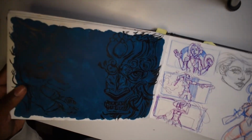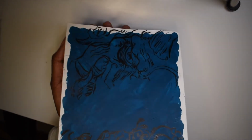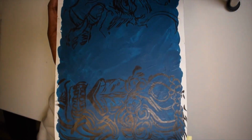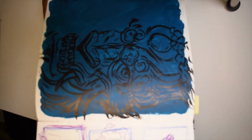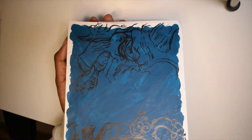And here, I don't know if you can see this, but I painted another one because I ruined this page. And I needed to draw on it. I still felt the need to draw on the page, so there's that.